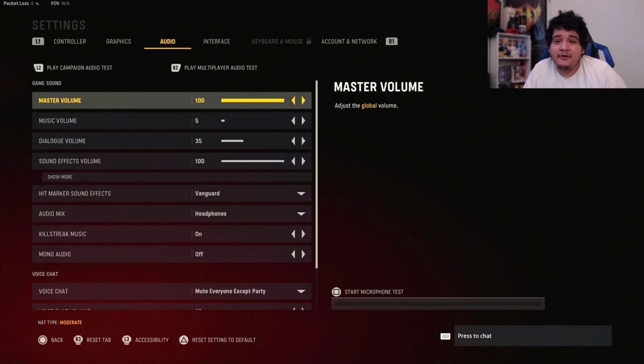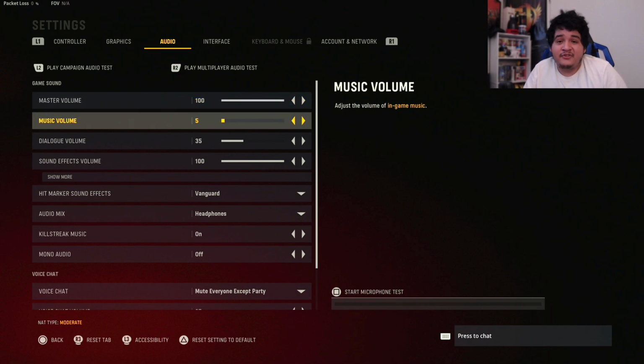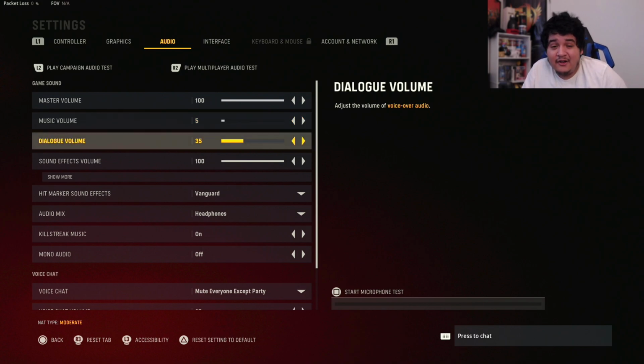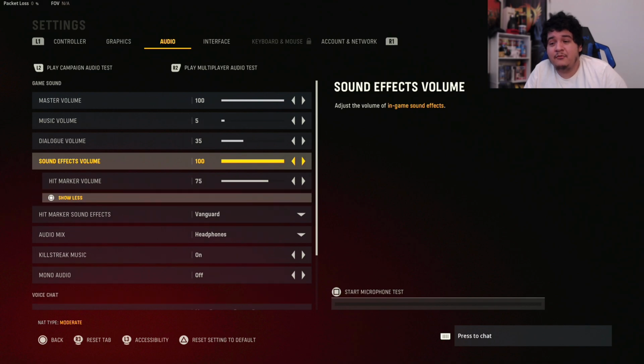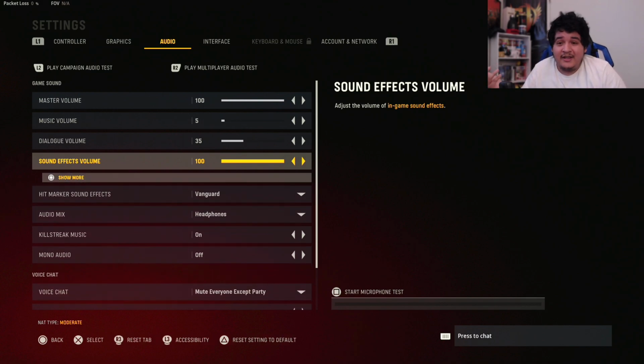Next up, we got audio. The way I like to run audio is just have master volume maxed out, music volume super low, because you don't really need to listen to the music, even though the music be banging. Dialogue volume, I like to keep at 35, so that I at least can hear some dialogue in case there's some teammates making some callouts or something. And then sound effects volume should be all the way up, because that's where you're going to hear your footsteps. So make sure you max this out if you want to hear footsteps easier and track down your opponents, which is super important.